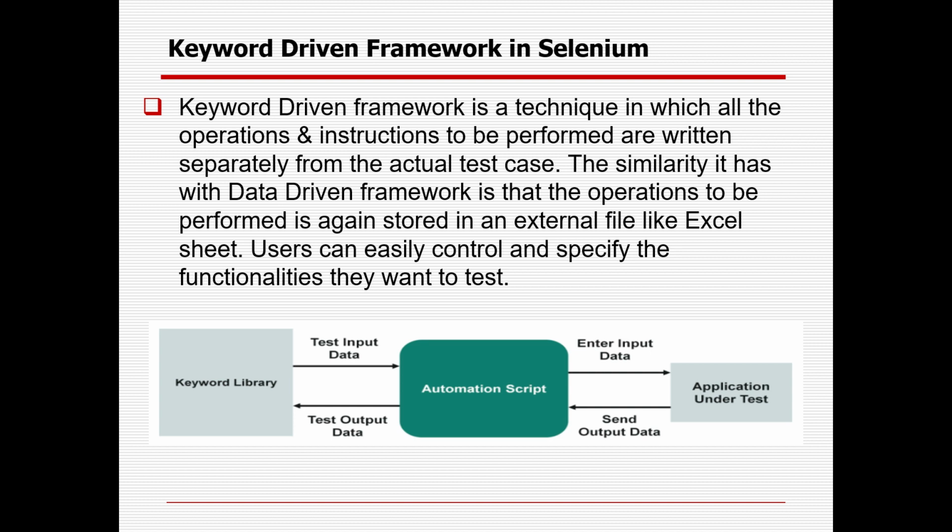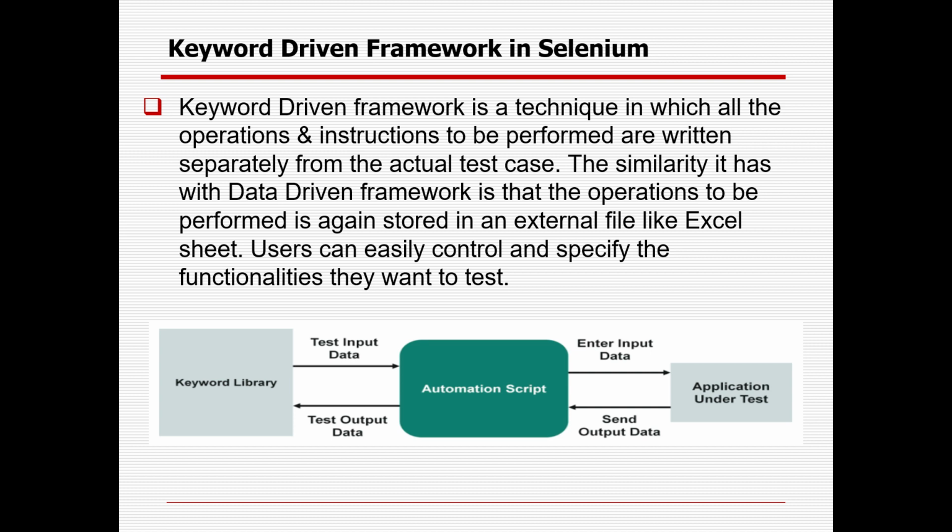So whatever operation, whatever activity you want to do for each and every step, you define those operations by yourself. Suppose I simply want to launch a page. I want to enter some value. I want to click some button. I want to verify something, whether the button is available or the text or link is available. So these are the actions I want to perform.